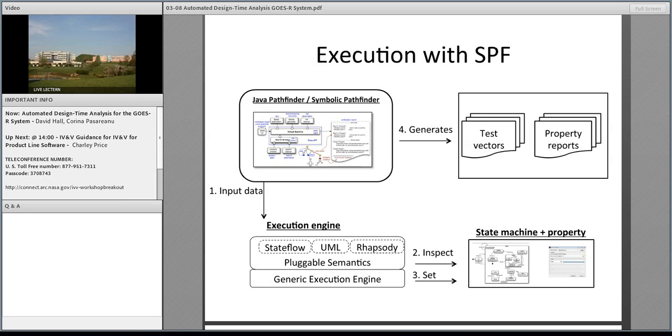And also the symbolic execution tool can generate input data, and this can be used to simulate the Statechart in the Polyglot tool, and also to generate test vectors that would allow you to simulate models in their original environment, for example, in MATLAB for Statechart. And also we generate these reports, which are test vectors and property reports that can be inspected by the developers, and they can correct their models and so on. Next, please.